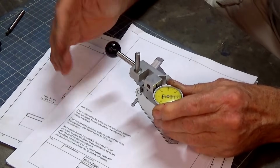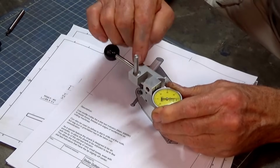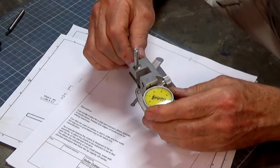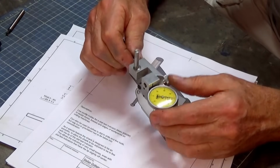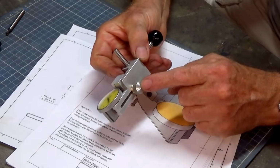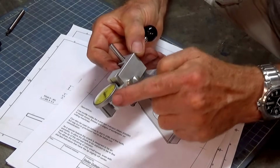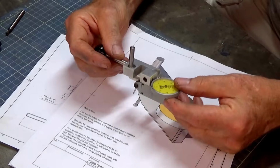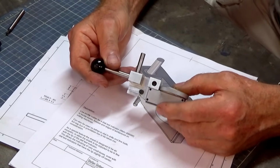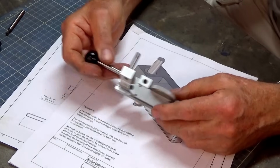This is on a Bridgeport or a Bridgeport clone, but you can also do it on a CNC router. And then you swivel the whole DTI assembly, and it's got a fairly decent range of movement. You can undo this little clamp screw here, move the indicator backwards and forwards over a decent sort of range, and you can indicate in very, very small diameter bores or pins quite easily.